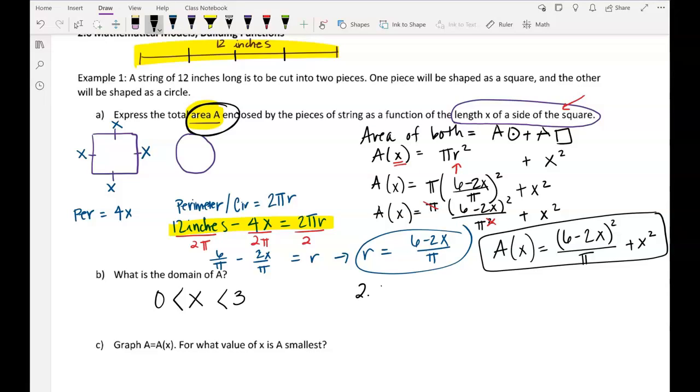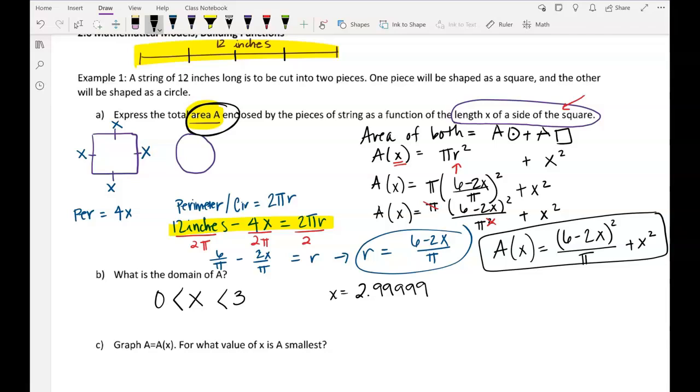So what if you have 2.999 like this, right, as x? Well, that means you still have a little bit left for the circle. Yes, that's a very small amount of string to make the entire circle. And so normally we can't do it by hand, but that does not mean it's not doable, right? Any small amount that's left, it's still feasible to make a circle. But sometimes we can't just do it by hand. That's why we use machines to do a lot of stuff.